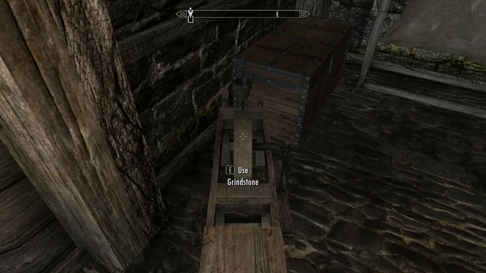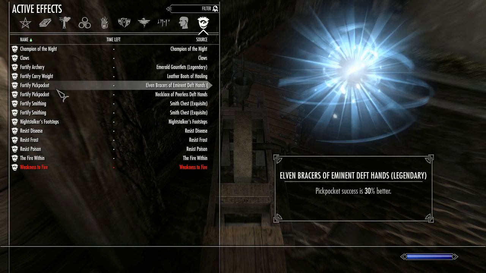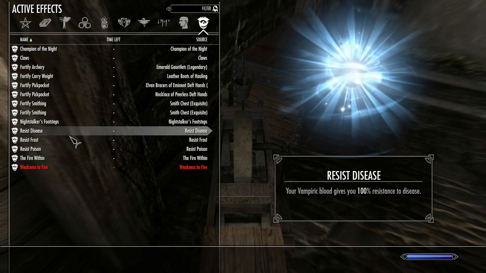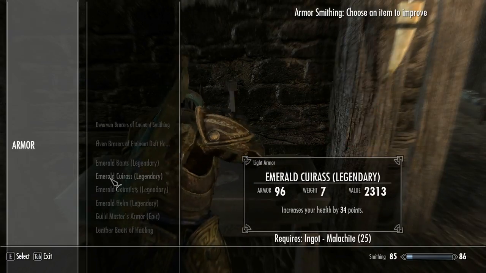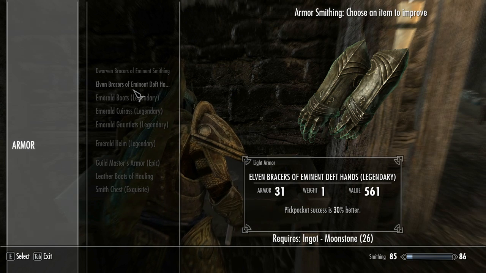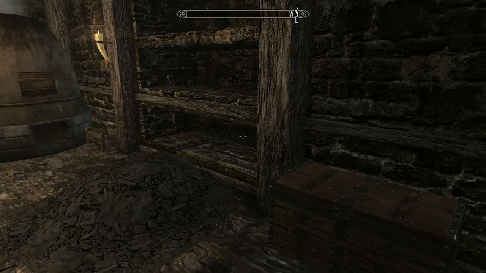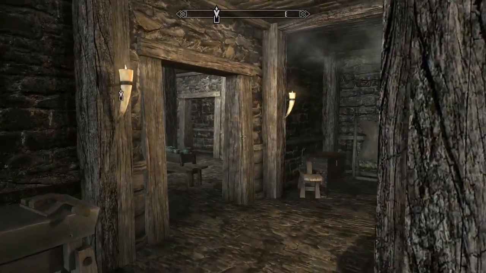Okay, let me exit out of here. Hit P real quick. Let's see. Fortify Smithing. Oh, here we go. Oh, did the potion run out? I only did one thing. Does it only last for one thing? I thought it lasts for 30 seconds. And I can't improve any of these. What the hell? I should be able to. It must have run out. I thought the timer was not going well. Interesting. Okay. Well, what that means is that I need to make more potions.